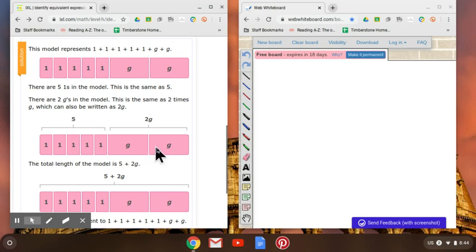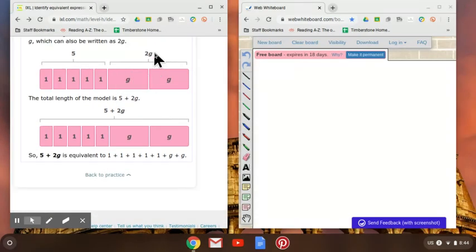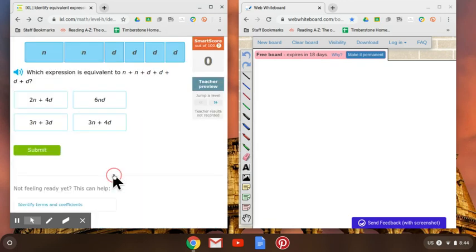And then 2 times G, because these would technically stand for something if we had an equation, right? G would stand for something, like when we were doing our bags and coins. So we cannot put anything there. We just have to label that as 2 times G. So then my answer is going to be 5 plus 2G. Now remember, if we were doing this in an equation, it'd probably be flipped around and you'd have 2G plus 5. Okay, let's take a look at another problem.